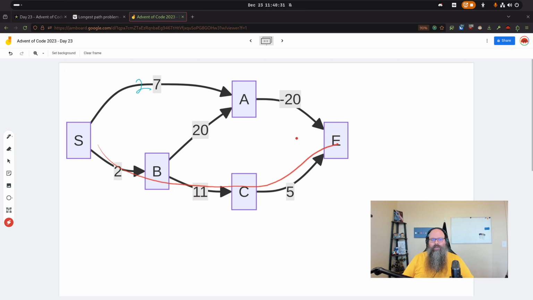Because these ones are all shorter than these ones. But that is not the actual correct path. You can visually see it is going this way, only costs 2. So Dijkstra's doesn't actually work with negative weights, and you can't think of it as the inverse. You can't do the inverse of Dijkstra to get the longest path.